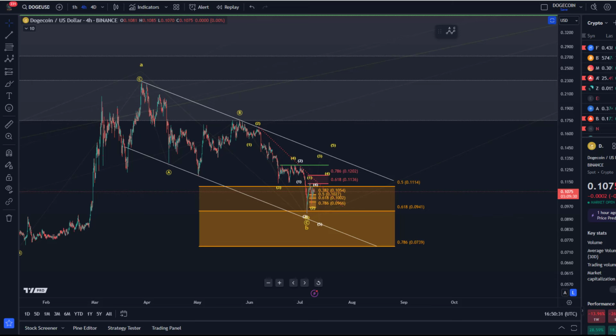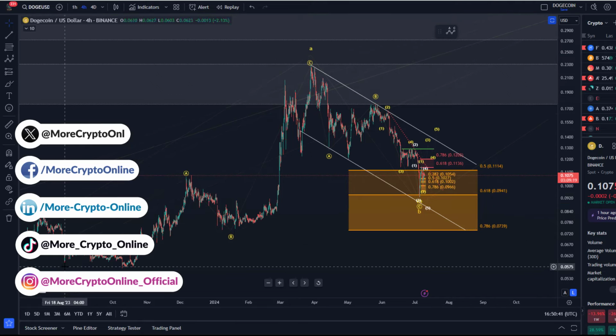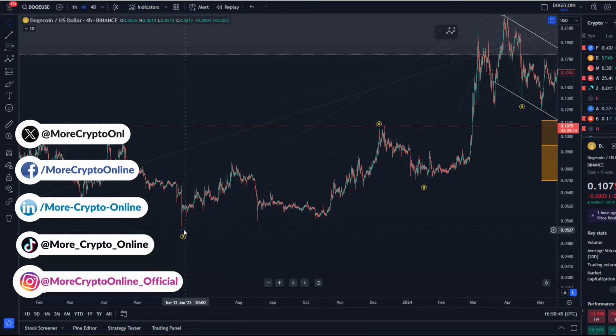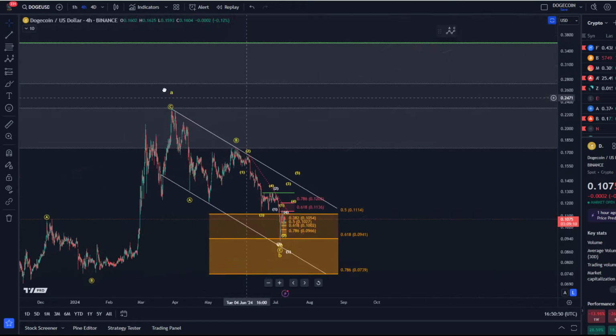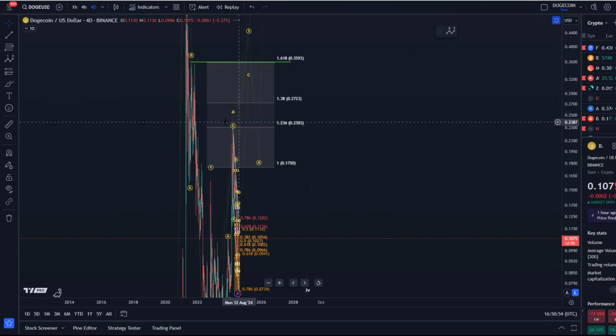So on the Doge chart, we are currently witnessing a reaction to the golden ratio level after this decline. It might be complete, but it's too early to confirm that. We've had this initial rally, which I think started in June last year. A very ugly rally to the Fibonacci extension, where the top 1.236 extension was at 23 cents.